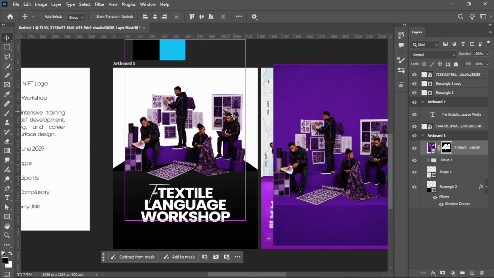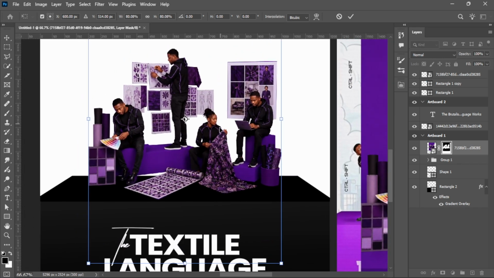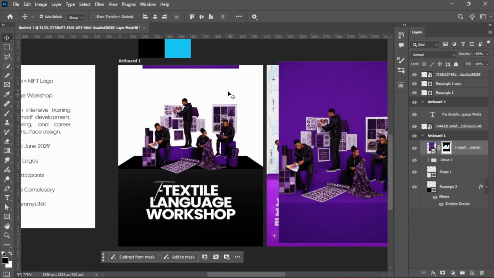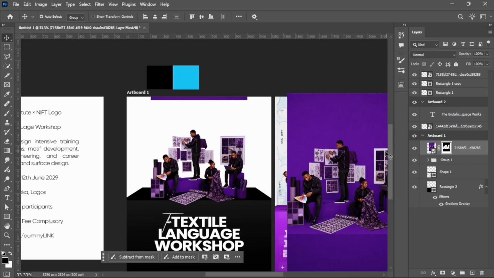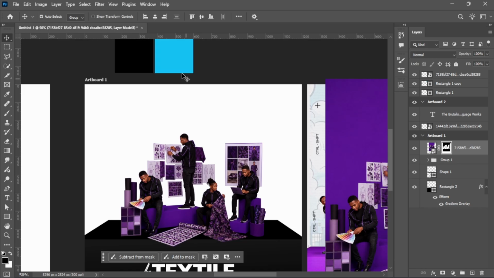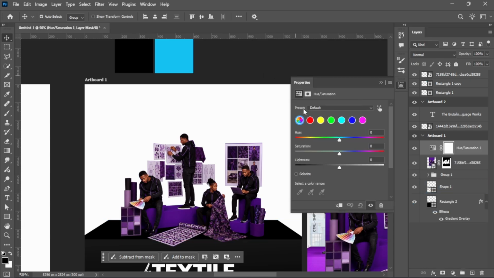Alright, so I've made all my selection. I've manually removed the background, so I'm going to place my generated image here this way. And do I want this purple shade? I don't think I do. There's still something to remove here. Yes. Alright, I don't want this purple shade. I think I want something close to this blue, because that's the color we started with. So I'm going to come to my hue saturation adjustment layer, then I'm going to clip it into this image that we have here, and move it towards the blue parts like this.